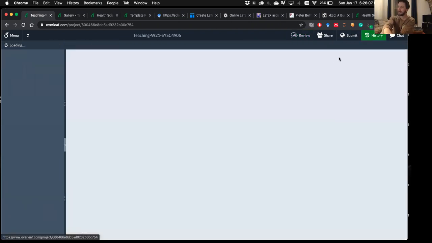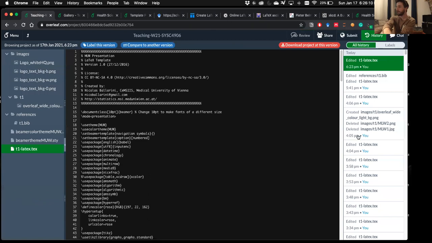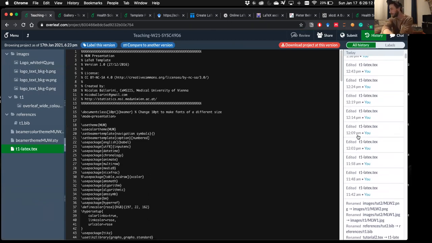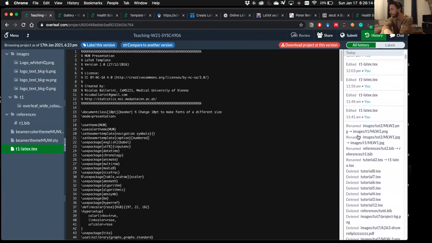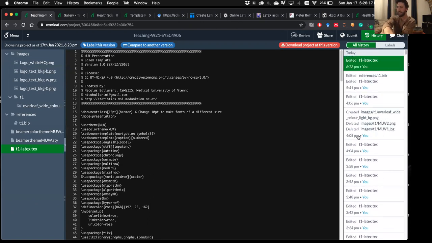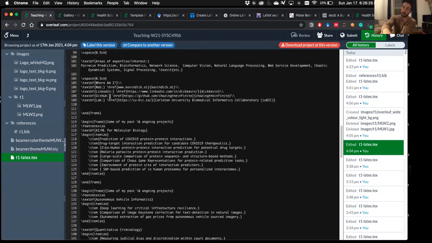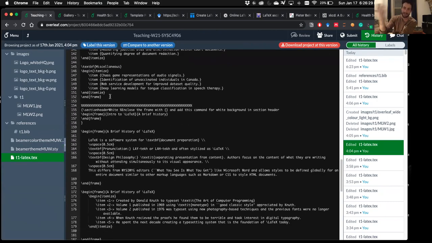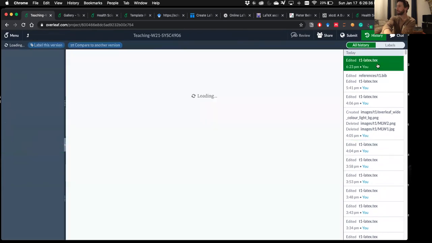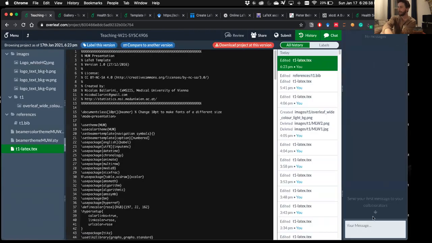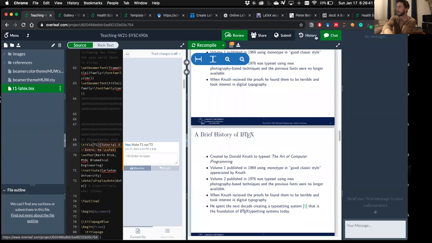You can also look at the history. So basically just a record of the changes over time. If you want to see, I basically copied the project over, deleted a bunch of stuff, edited this over the course of the last few hours, and then downloaded it. And if you want to go back and see what I did at 4:04 when looking this over, you can basically get the exact same setup, the exact same tracked changes or versioning of that document at that point in time. And then there's a chat. So again, if there are people, so I'm going to turn off this. Whoops.